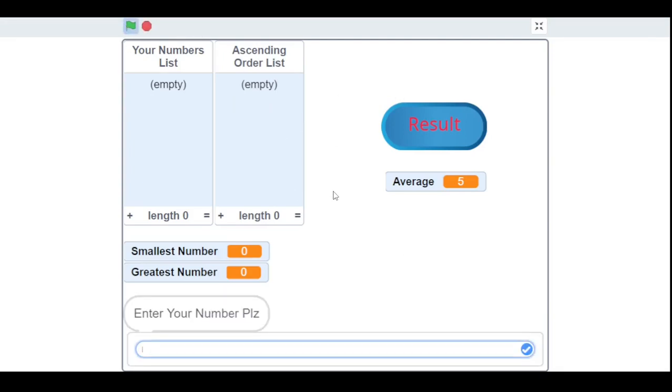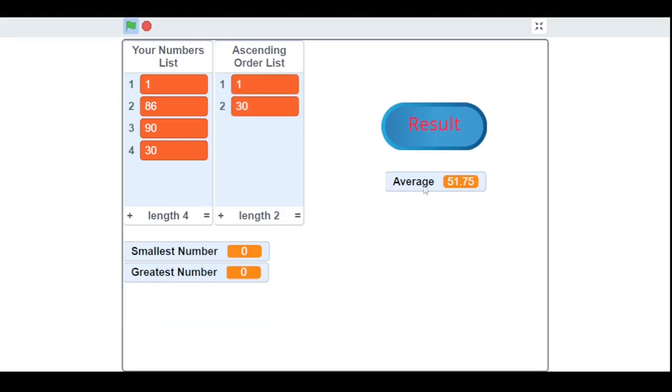So for example, I enter the numbers 1, 86, 90 and 30. Now when I click this result button, as you can see guys, it gives me the smallest value 1 and the greatest value 90. And it also tells me the average.